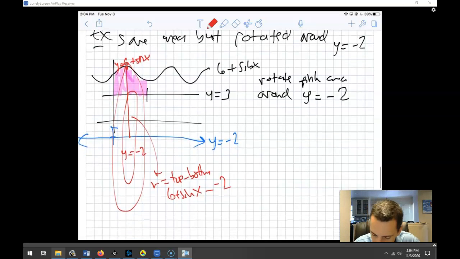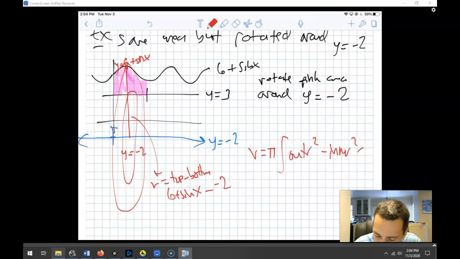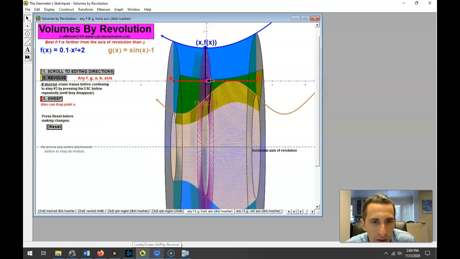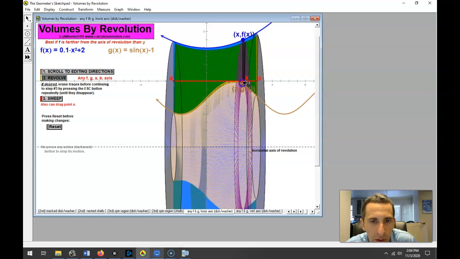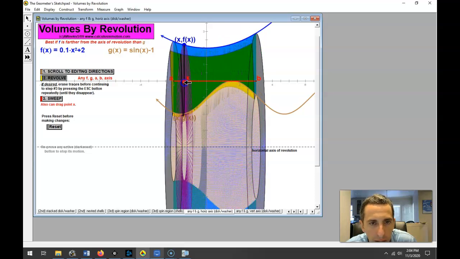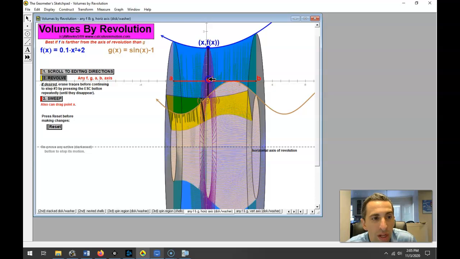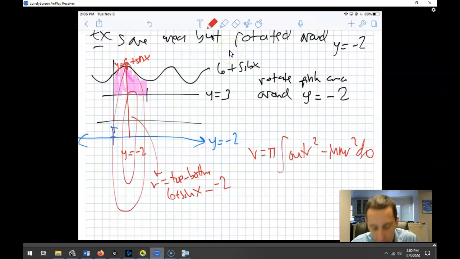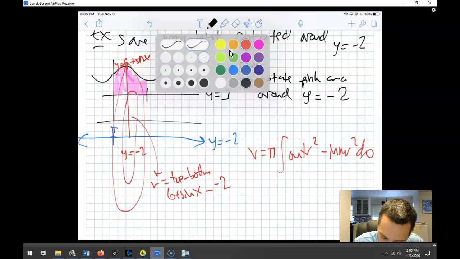So when I go ahead and set this up, my volume, again, is going to be pi times my outer radius squared minus my inner radius squared. It all comes back to those cross sections. We're integrating and adding together all those donuts across. And that's what we're doing in the picture, right? As we move this line, we're just trying to add together all these donuts along the way. And the donuts are bigger as the line got further away. But we're still just adding together all these donuts or discs to help us find the overall volume. Okay. So let's go ahead and work that out.